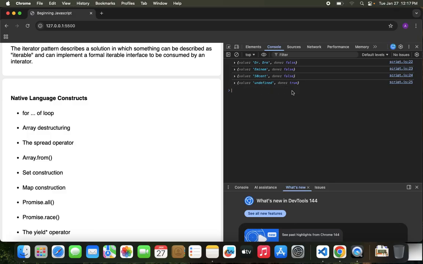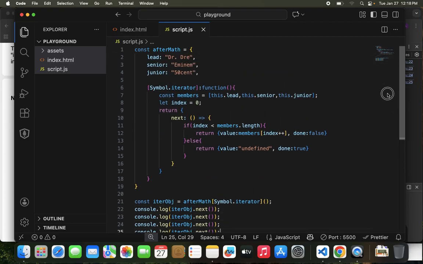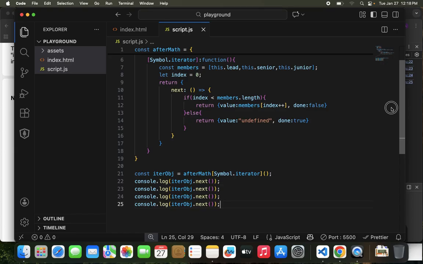Okay. Now generators. We can re-implement this using a generator. Generators also implement lazy loading. Only that in the case of a generator, we have this special keyword known as yield.